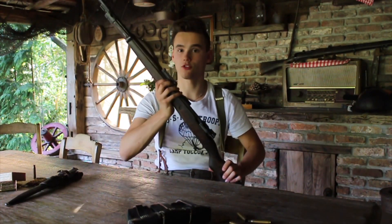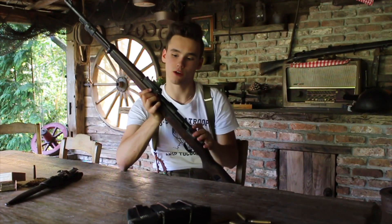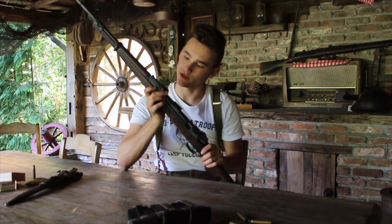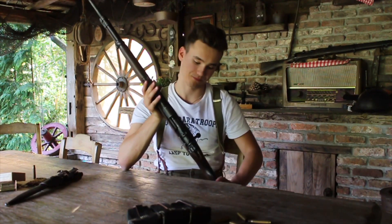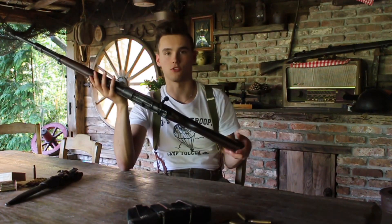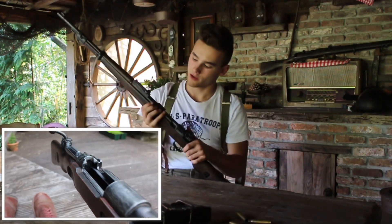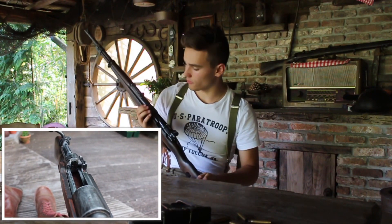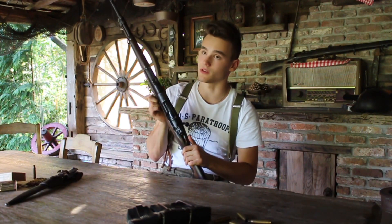Moving up, the sights are non-adjustable, and I actually had to glue these in place because mine would keep falling off. It is grooved, however, and there is a fair amount of detail going into it. Action-wise, this is basically just identical to a normal actual real German K98k. I am, however, a little bit disappointed to see that there are no stampings or markings up in the receiver here, because in my opinion that would have been a really nice detail.